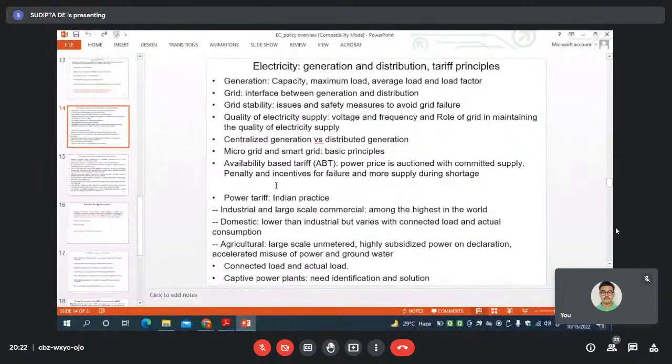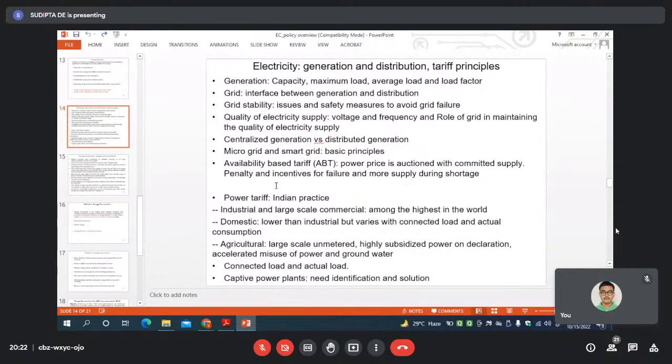But it doesn't mean that any engineer without a management degree cannot learn it, because these are mostly common sense issues. My faculty friends at IIM suggest that management is basically some sort of common sense enhancement or logical thinking process enhancement. It doesn't have a so-called syllabus structure. Anyway, once we have defined what cost and price are, and understood the difference of these two very clearly, now I'm coming to the power tariff Indian practice.